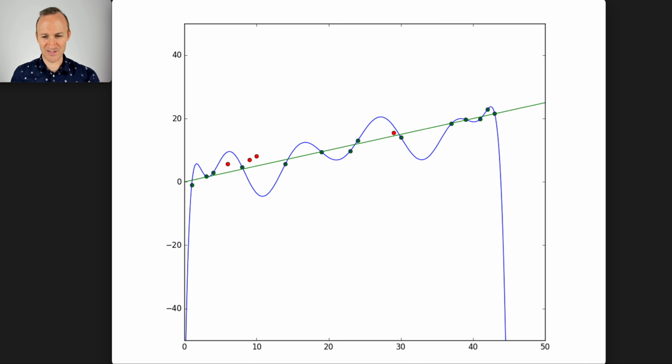Okay, let's take a look at some other images here. So you tell me, what do you think fits the data better? The green line or the blue curve? Note here that it's fitting the data to the green dots, and the test dots would be like the red ones. And you can see the blue curve actually does a good job on a couple of the red points, but the second and third one actually are much closer to the green line. And it just seems evident that there is a linear pattern here, that the green line is a better fit for this data. This also is the problem of the ends, right?